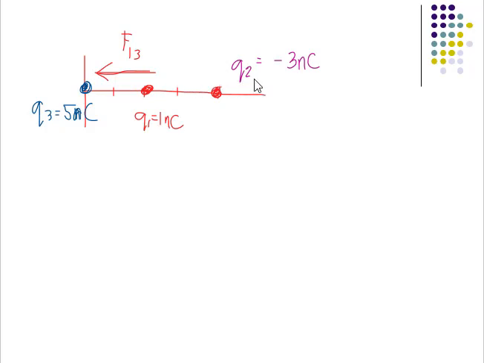And then let's take a look at the force exerted by charge 2. Analyzing this one, this is negative nanocoulomb, but Q3 is positive, therefore there is a force of attraction. Q2 will pull Q3. Q2 attracts Q3. Okay? So, Q3 moves closer. Therefore, the illustration will be to the right. This one is very crucial because if you were not able to analyze it correctly, you will have a wrong answer. So take note again. Q2 is attracting Q3. That's why the force is directed to the right.